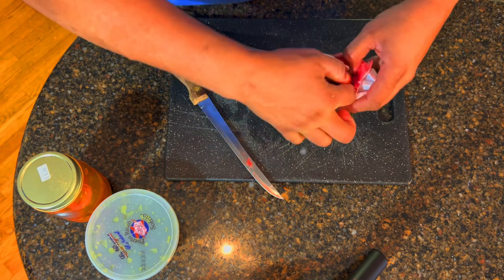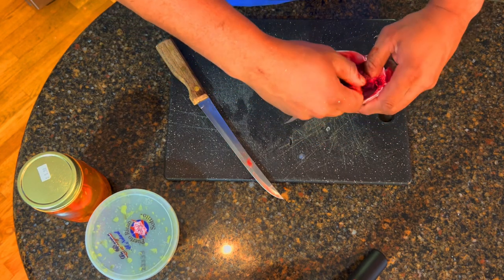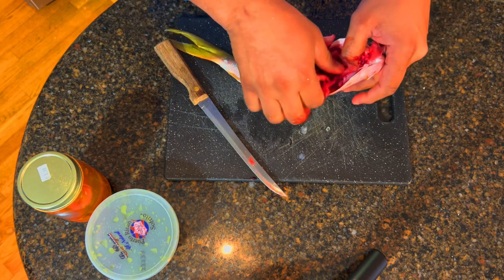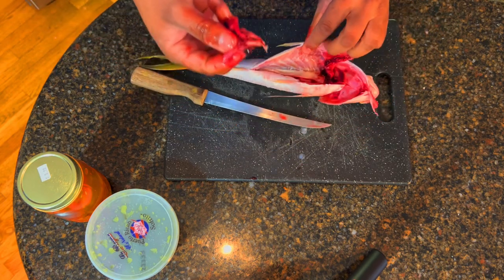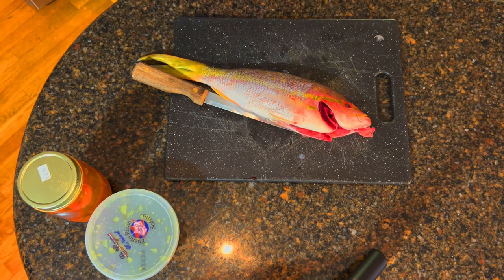All right. It's messy. If you want to wear gloves and you're not used to this, then you could go ahead and wear gloves. But now I have the gills in my hand. Because, again, they give you the fish and you think it's all well and clean. But this contributes a lot of freshness to the fish.